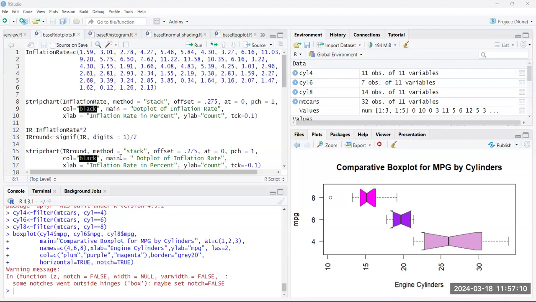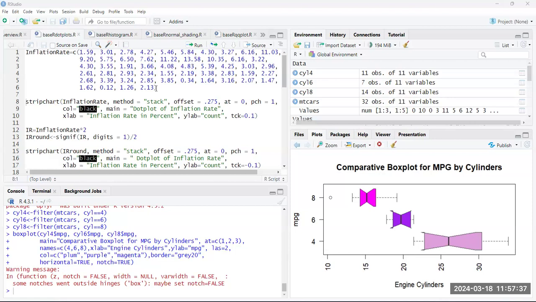dot plots are relatively easy to calculate, but they can be a little bit tricky if we're looking at continuous data, because when we plot it directly, we end up with things not stacking up on top of each other because the values aren't identical to each other. And so we're going to look at some tricks for binning the data in a way that you can actually use it in a dot plot graph.